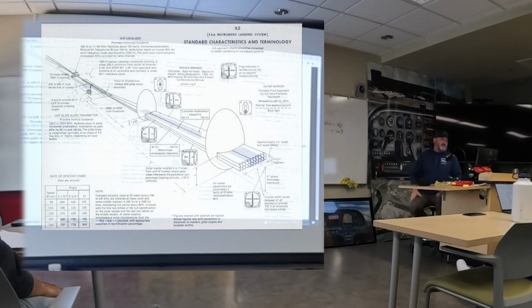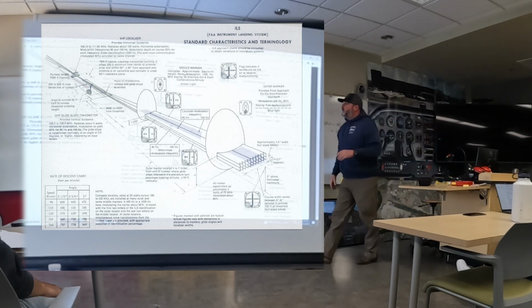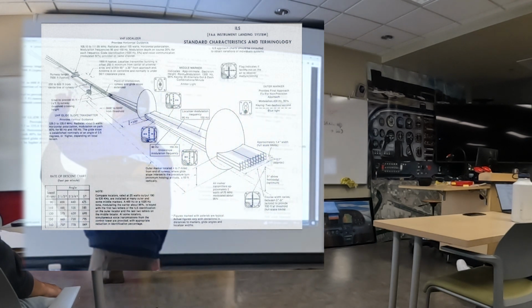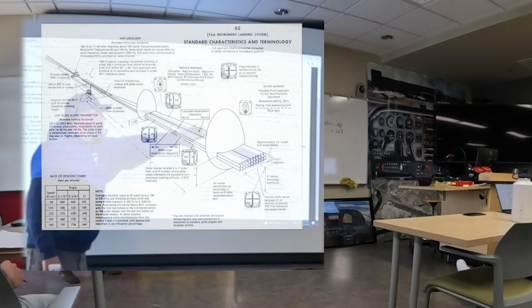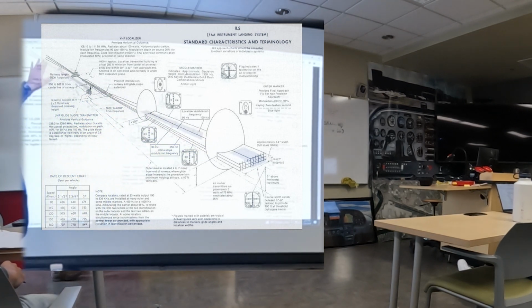Good? Here's how it kind of works. So you've got that antenna array that we just showed. That's at the end of the runway. This is the primary course going out this way. This is the back course that is being shown.